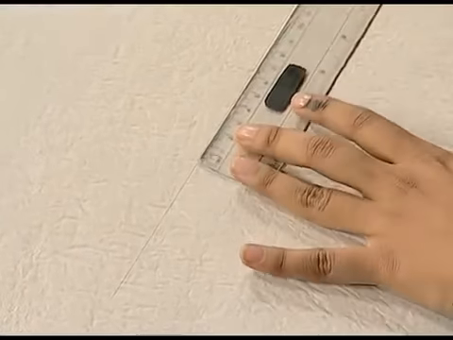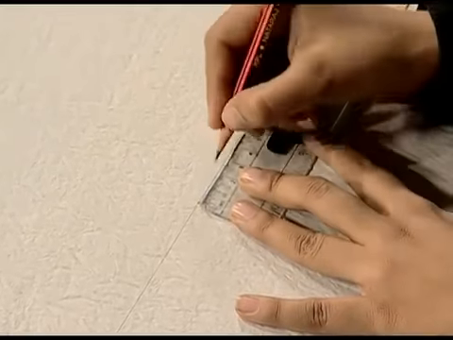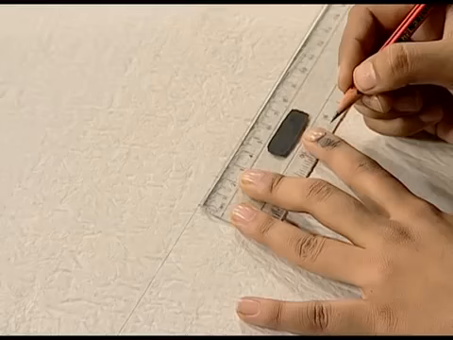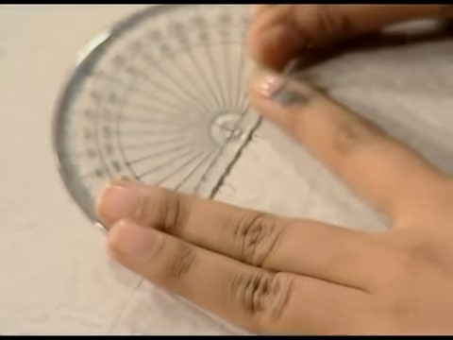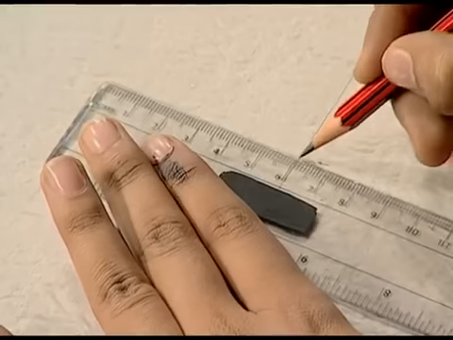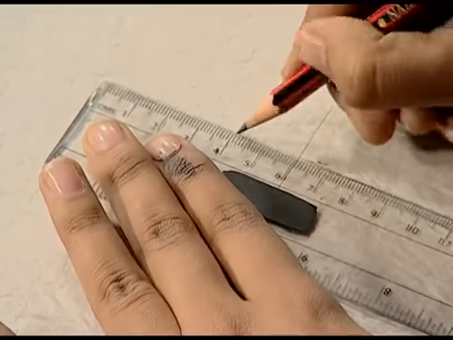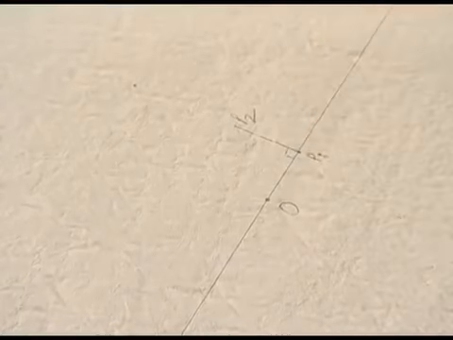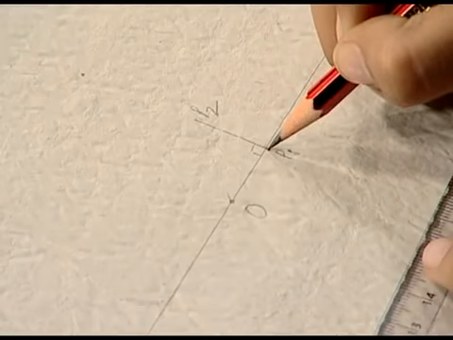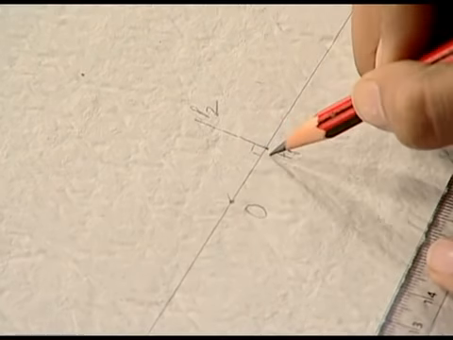Now, we are going to draw a line segment OP1 of unit length. Now, with the help of this protractor, we are going to draw a line segment P2P1 perpendicular to this OP1. You can see that P2P1 is perpendicular to OP1. So students, you can see that P2P1 is a line segment of unit length perpendicular to OP1.